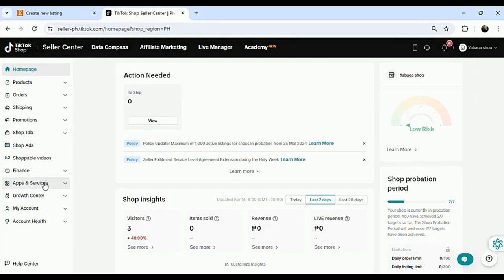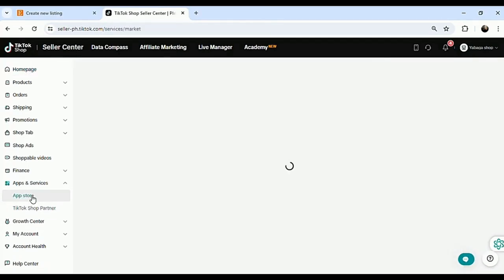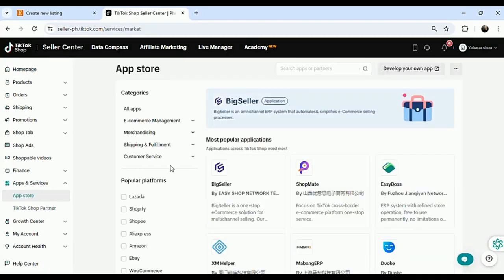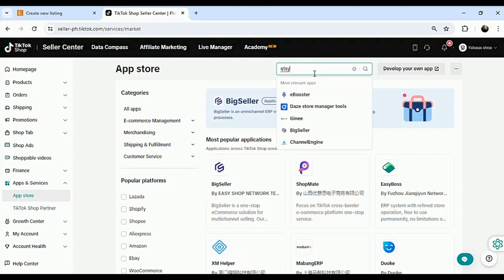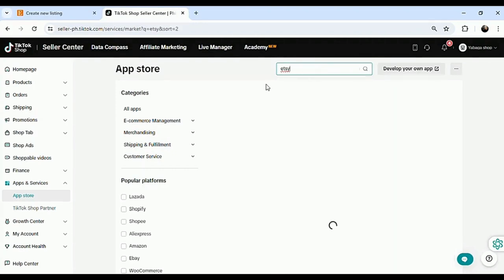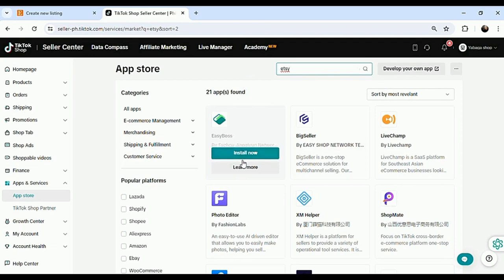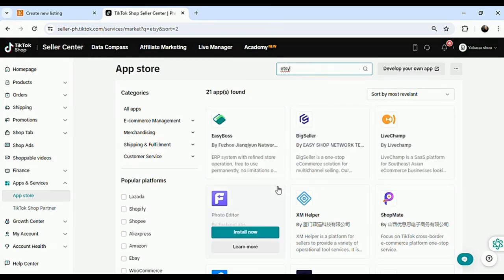Underneath here, go to Apps and Services, App Store. Now you can see on these boxes, you could also search for Etsy itself if you don't see it in these boxes. So let's try to search it here. These are platforms that are connected, somewhat related to Etsy.